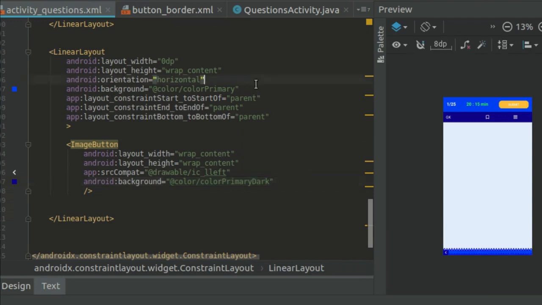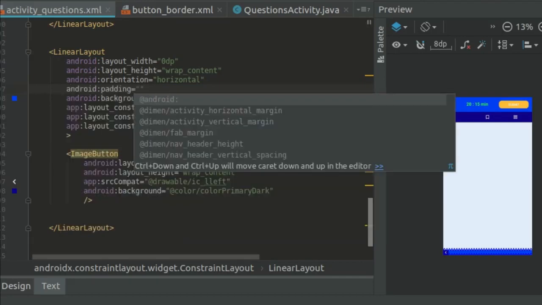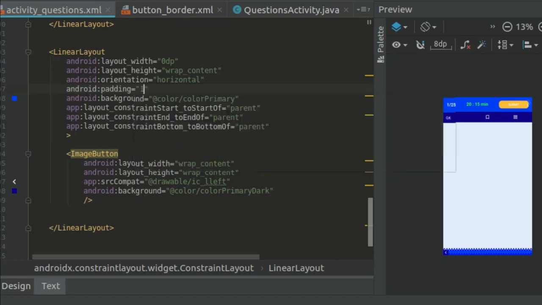Give this linear layout some padding of, let's say, 12 dp. Okay, this seems fine.